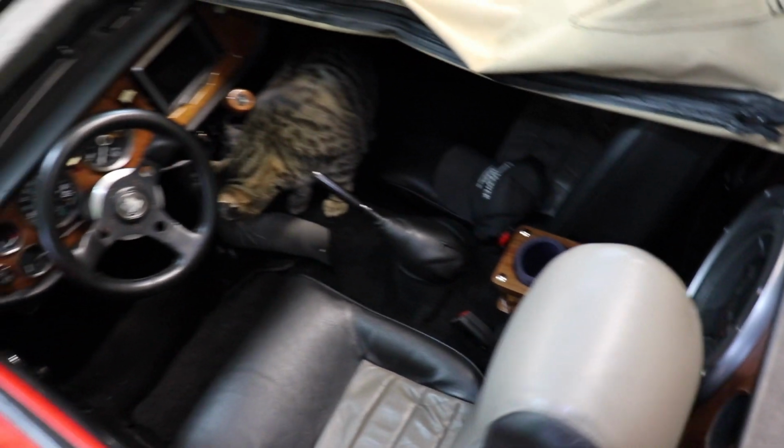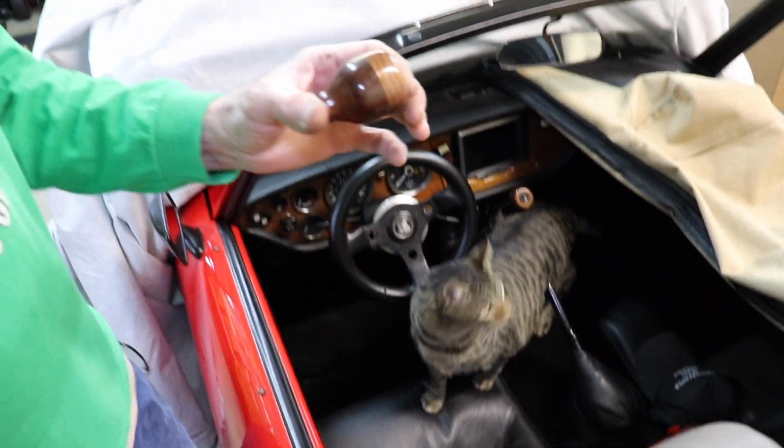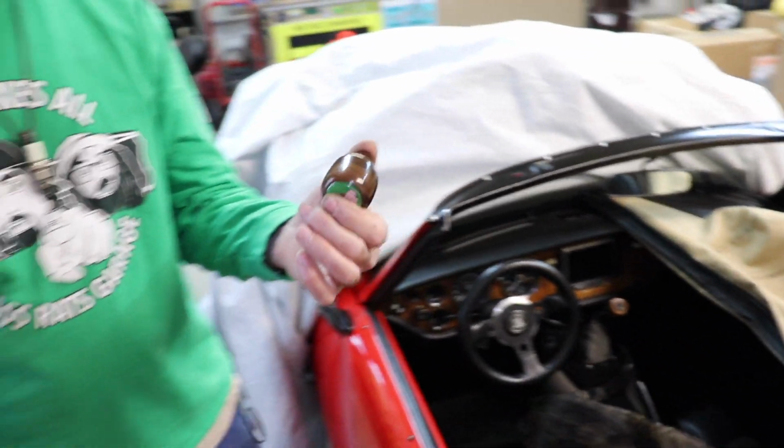So, there it is. There's my homemade shift knob and drink holder. I show you how to make one cheaply on a drill press.